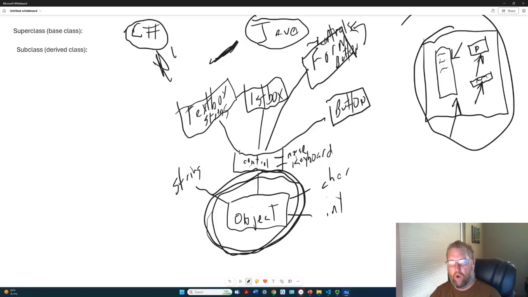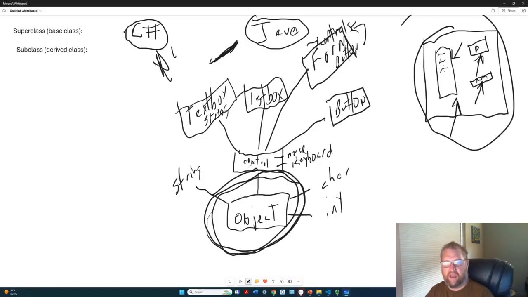So this control can be considered both a superclass and a subclass because it is a superclass, a base class of text box, but it is also a derived or a subclass of object. So you see how that chain kind of goes together?